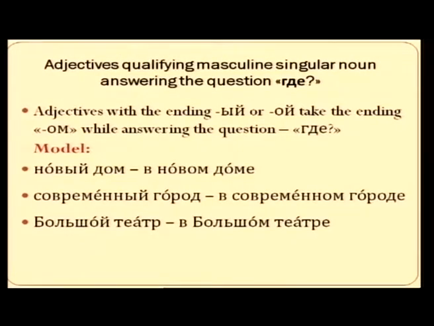And accordingly, like we have just learned about the usage of such endings in Russian, when they are applied in the prepositional case, they are changed. And now we have a set of examples. Let us revise them once again, so that it is clear to you. Please pay attention to the pronunciation while I read it once again for you. "Новый дом," в новом доме. "Современный город," в современном городе. "Большой театр," в большом театре.